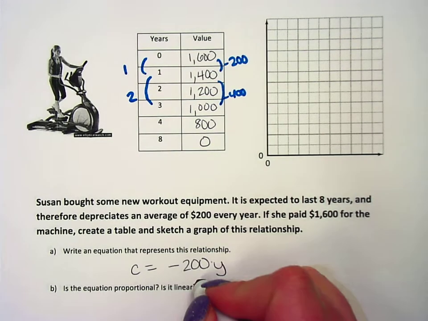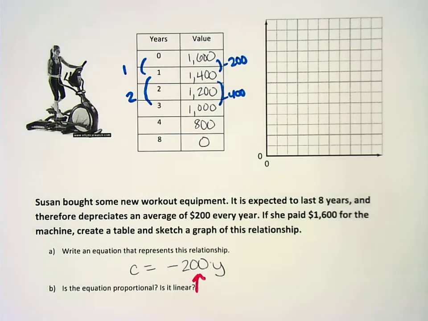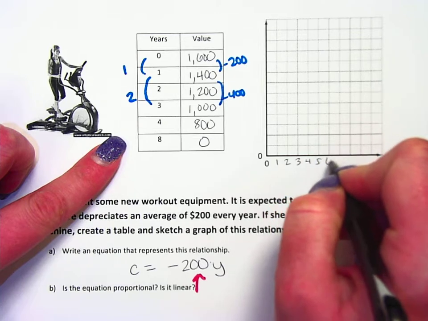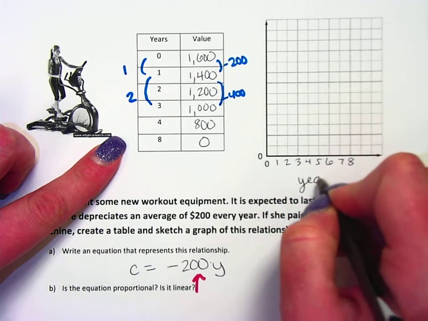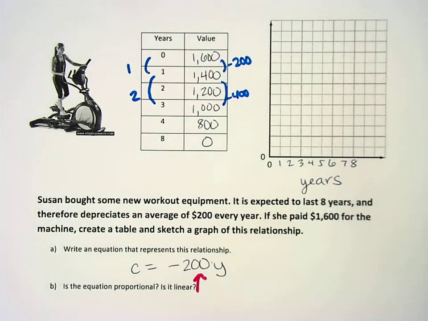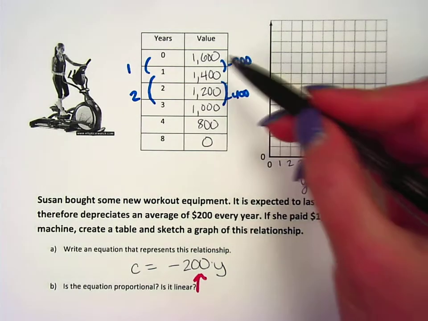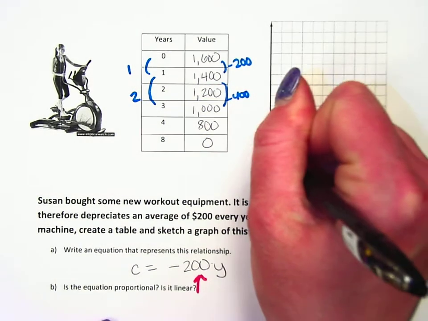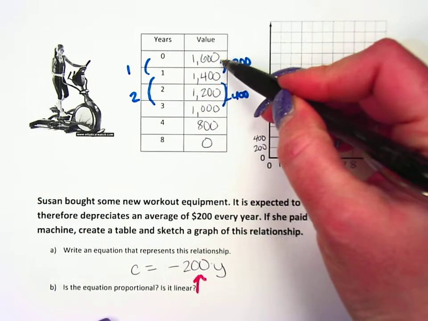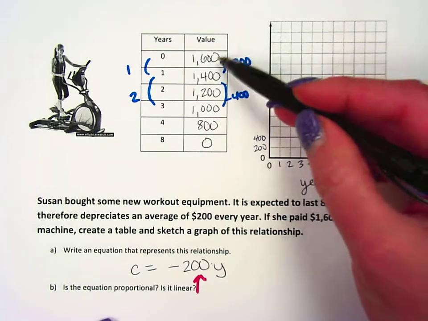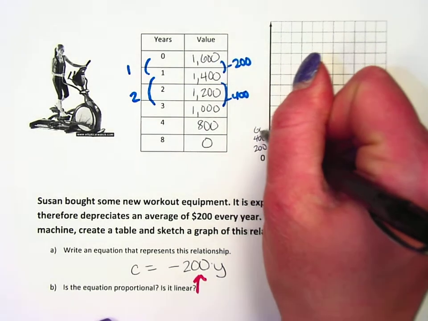Or in our equation, right, there's our slope. She's now going downhill $200 for every year. So I'm going to label mine by ones. I'm putting in her number of years, and what I get out is the value. Keep in mind, she needs to go all the way up to 1,600, so I'm going to go ahead and just count by 200s. If your scale needs to get up to something bigger than 1,000, you're probably going to count by hundreds. If it's like 2,000, you're going to count by 200s.